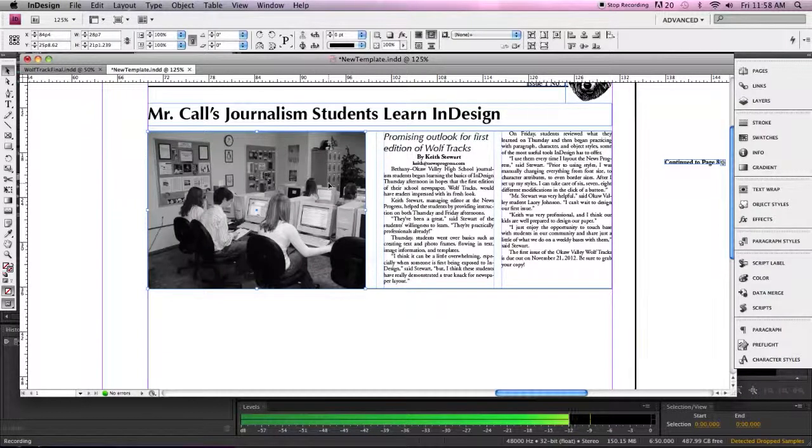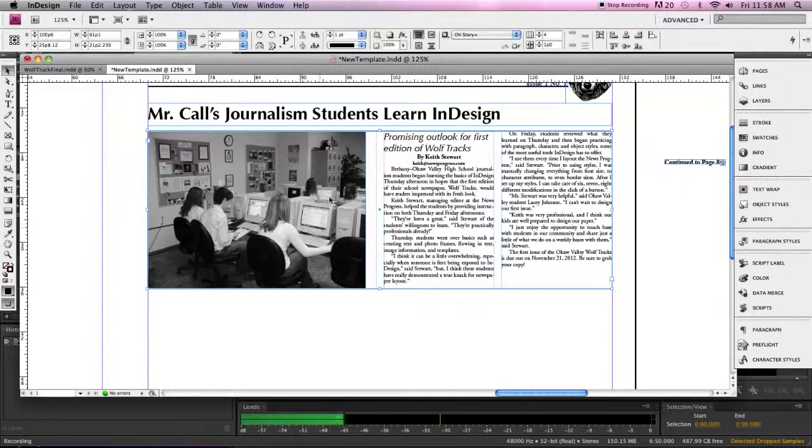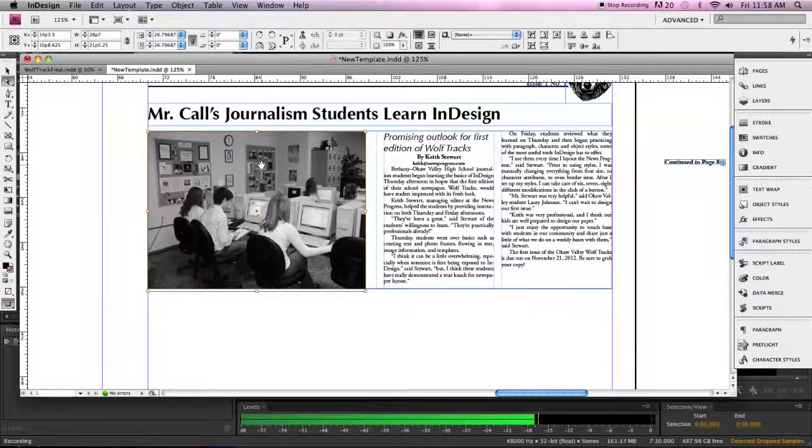But let's go back to this white space issue here. We want the image to fill that. And to be honest, I edited the photo in Photoshop, but I'm looking at it now and I'm thinking, I don't need all this, and I could probably crop some of this out. Instead of going back into Photoshop, what we can do is go back to your direct select tool. We're going to work with just the image here, and we're going to make this larger.